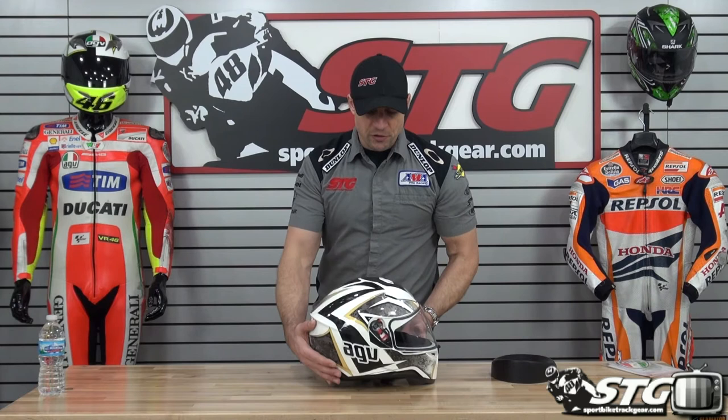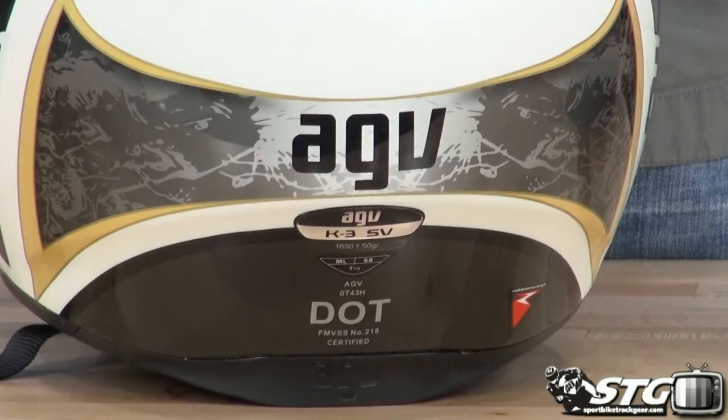3.7 pounds in a size medium-large on our digital shipping scale. No restocking fees here at STG. If you get this helmet from us and it doesn't fit like you hoped, don't ride in it — verify the fit inside the house. Wear it as long as you need. If you don't dig it and need to exchange it, you'll avoid all the fees and hassles. Free shipping for any order over $40 to the lower 48 United States with really affordable international shipping rates.